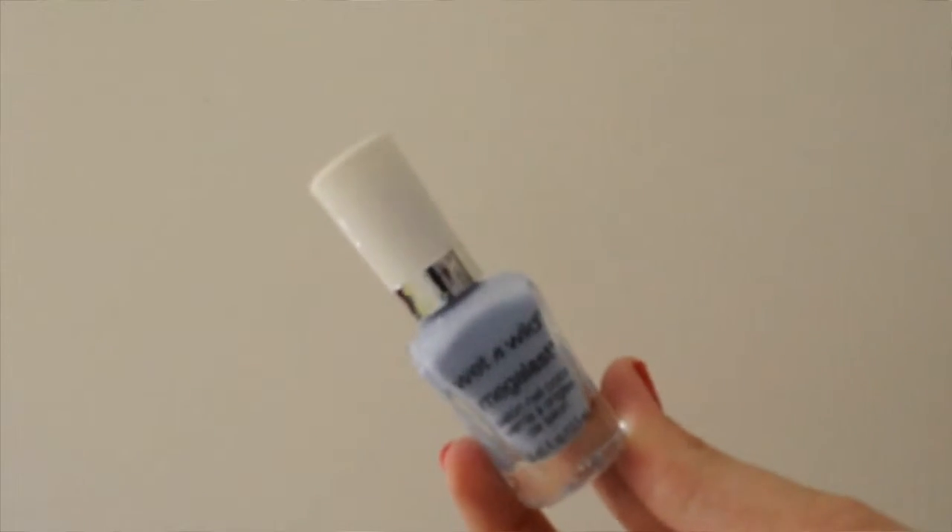Moving on to the makeup side of things. Cornflower blue has been around the last six months or so, and it just keeps getting more and more popular. One of my favourite nail polish shades of all time is Topshop's Blue Rinse. When I was in Clicks the other day, I came across this — the Wet n Wild Mega Last in the shade Wear Skinny Jeans. It's a slightly lighter shade of Blue Rinse with a tiny little bit of silver shimmer in it, which I think is going to be quite pretty for summer. It is the colour of the summer. It's super cheap and available at Clicks.